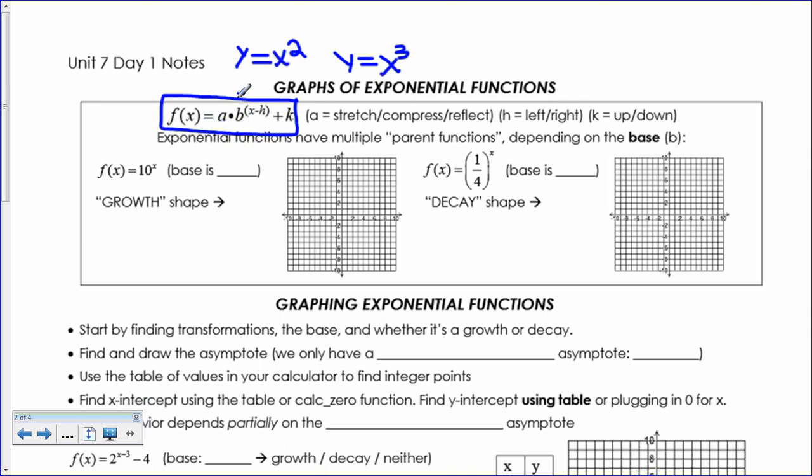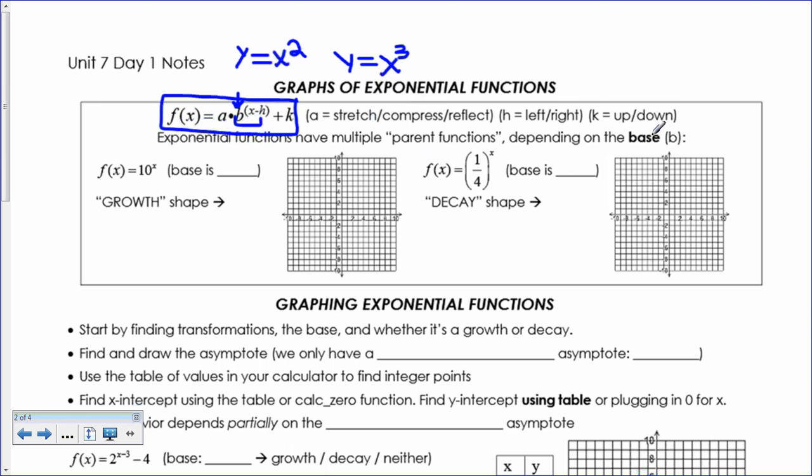Now the b in the function here is not a transformation. The b is part of the function. So the b and the x are always going to be constant for this particular parent function that's working in this generic setup. The b is not a transformation, it's just whatever the base is, and x will just be x. It's the a, h, and k that are going to be swapped out when you have different parent functions for these examples. So exponential functions are actually going to have multiple parent functions that you're working with for each base.